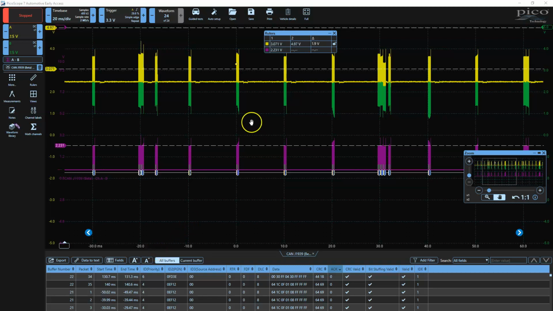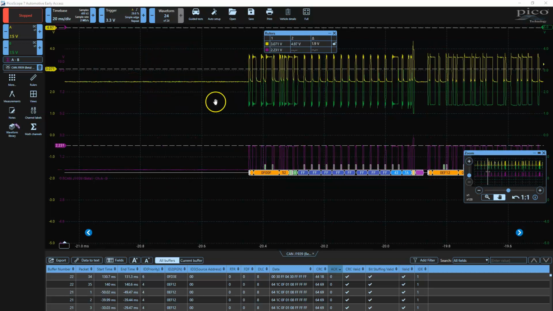As you can see here, I've got a display of, in this case, a 250K network, and this consists of an engine controller, some smart sensors, a fuel pump, and some other devices. So this is a real network. It's perhaps a couple of meters in length, and has 220 ohm terminating resistors on the wire harness.